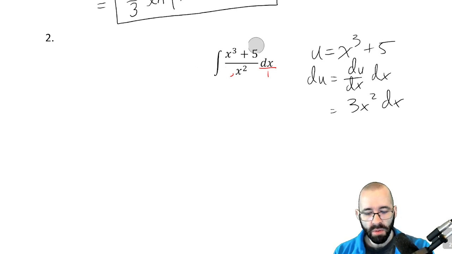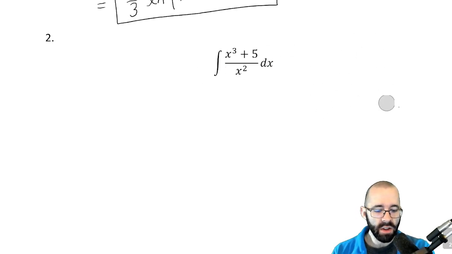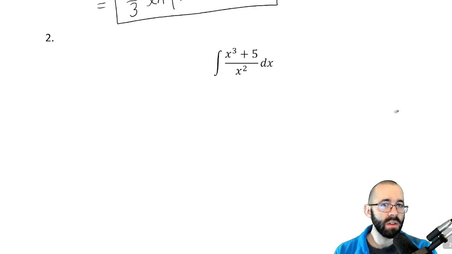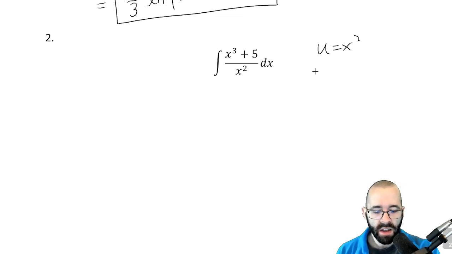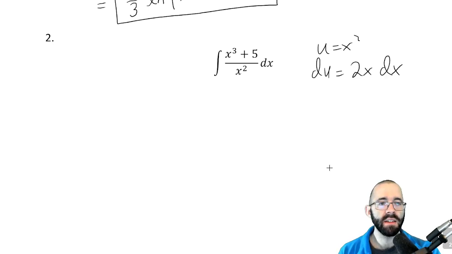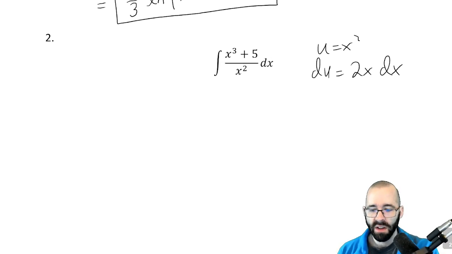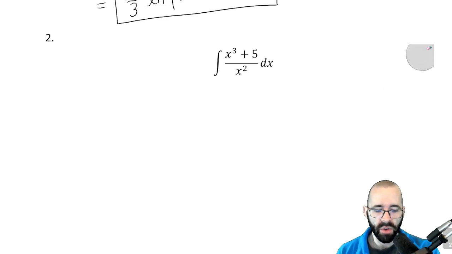Similarly, if you let u be the other part, if you let u be the denominator, you would also have a problem. In fact, in this case, you can try it. What happens if u is the denominator? If u is x squared, you get du dx. Sorry, trying to be consistent with this class's notation. You get that du is 2x dx. But that's also a problem because there's no way of getting rid of this other x. We can get rid of an x, but we have an x cubed. So this is still a problem and our substitution's not going to work.